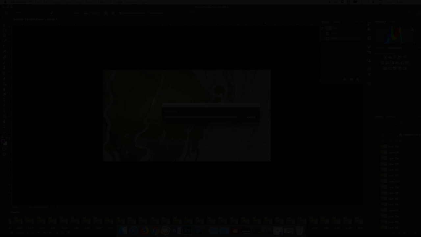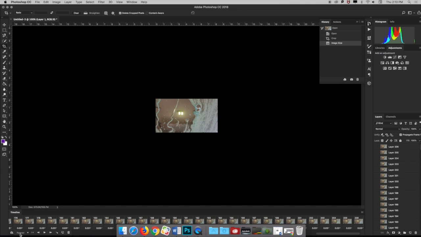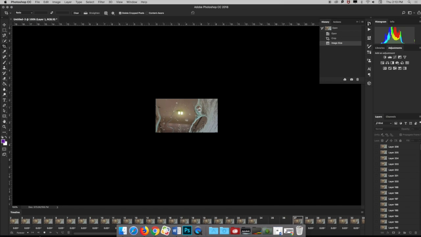Let's look at some adjustments. First, you want to come down here and make sure that your forever loop is on. You want this to continuously play. That's what GIFs do. Let's take a look at it. Notice that each of these layers in the timeline are going to coincide with a layer in your toolbar. Turn it on and off, visibility, but everything we want to do wants to take place on top of this list. Everything needs to stack on top of each other.